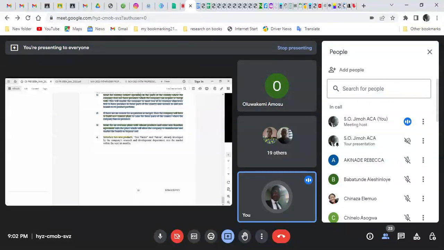Immediately you are done with that, move to requirement two. Do whatever computation you need to do, then write the report. By the time you are done with the report on requirement two, quickly move to the executive summary. If you can keep to this, I'm sure you will do very well in the exam. So I want to wish you all the best in the coming exam.